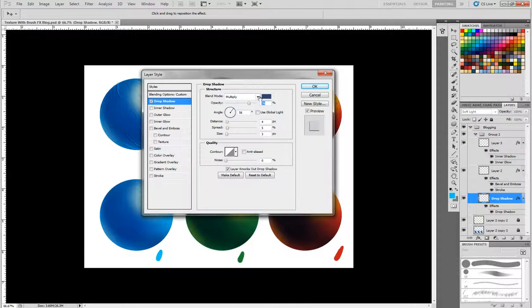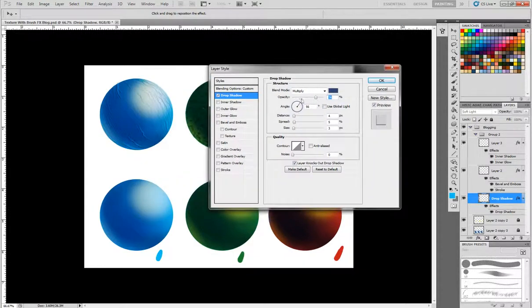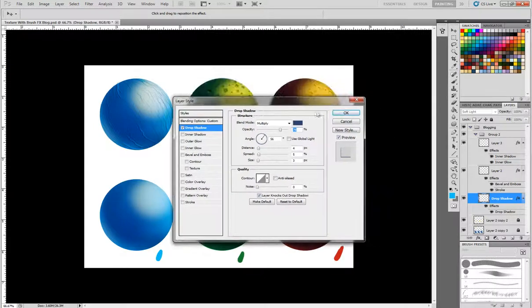But the things I'd like to point out: blend mode, like I mentioned with the layers before, make sure that you have it set to your settings that you like. Make sure it's not just set to black. Set it to something that actually has color. Also, make sure global light is not switched on, and that the light direction is the same direction that you set up when you're setting up your light and shadows. And then distance, spread, and size, that is all affected by your situation.